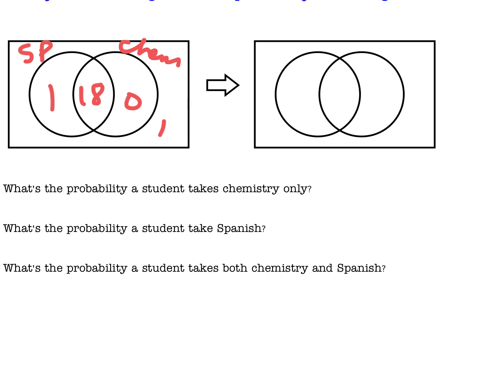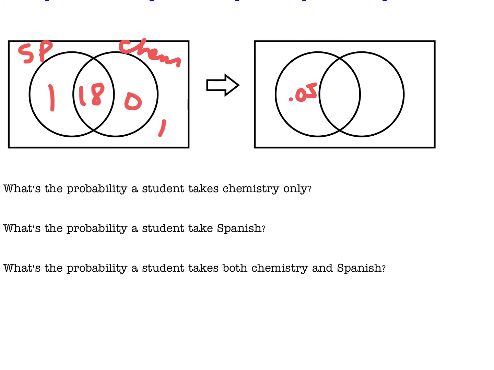Yes? 1 out of 20? You are correct. And good at math, I can tell. Nice job. 1 out of 20 there, and once you get that pattern, everybody's going to know it's 18 out of 20 here, 0 out of 20 here, and 1 out of 20 on the outside. Now, if you get decimals for that, this would be 5%. If I took 1/20th, that'd be 0.05. 0.05 here.